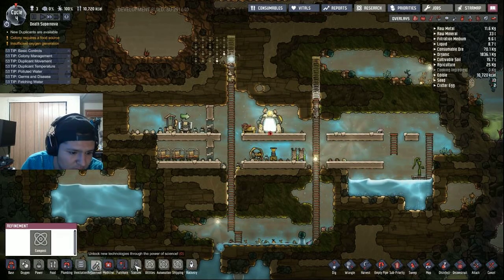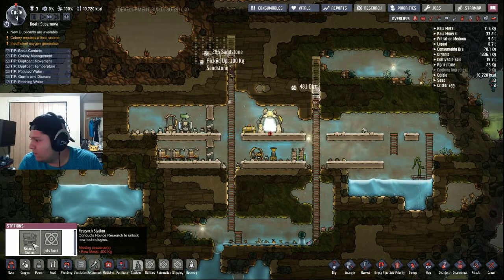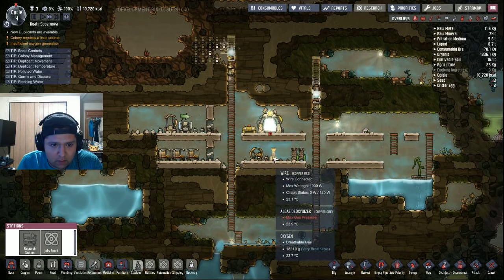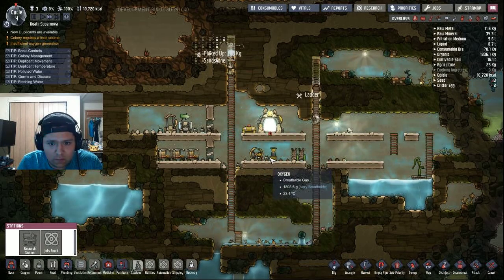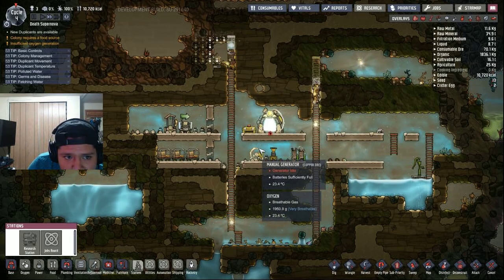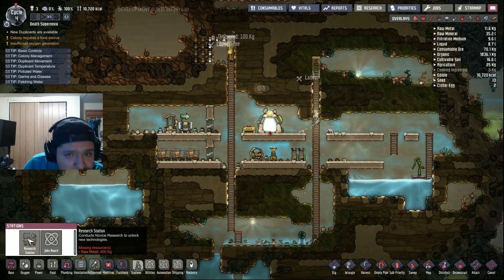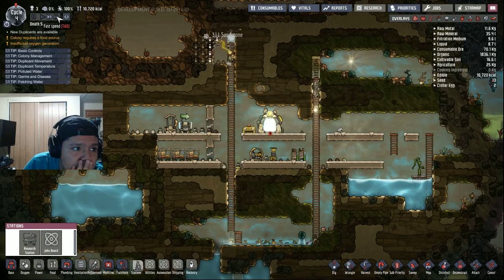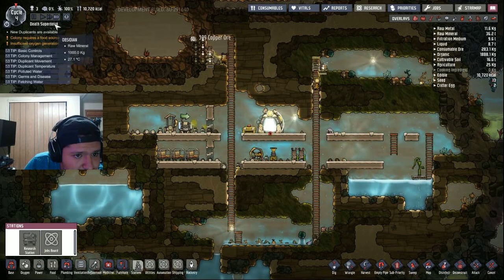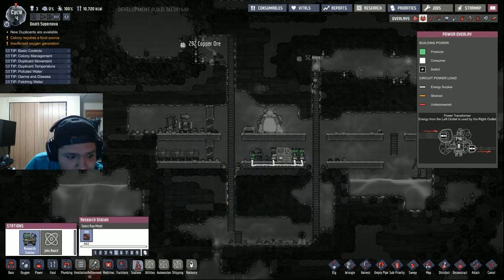Come into the research yet? We need raw metal. So we'll be able to get that one going one state if we get that going. Once we get the raw metal that we need. That's what we're waiting on right now. Speed it up a little bit. Nice. Okay, we can do the research table now.